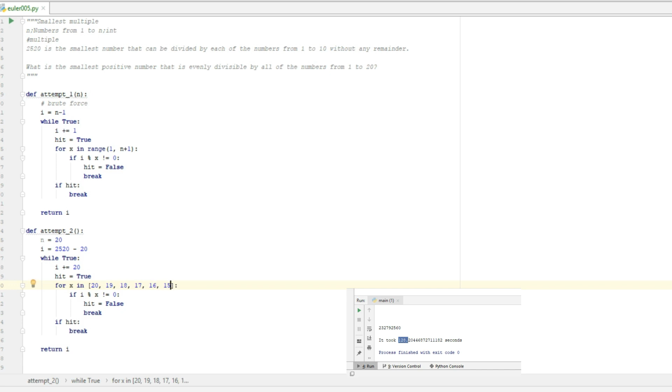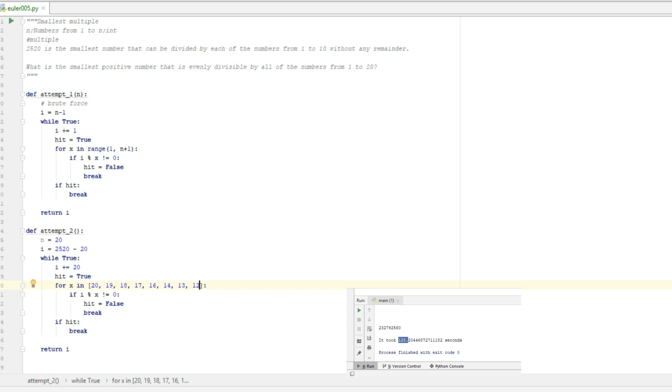15 though. 15 is divisible itself by 3 and by 5. 20 is divisible by 5 and 18 is divisible by 3. So 15 doesn't really add much here. 14 does because we do not check for divisibility by 7 as yet. Then 13 because it's prime. There are no numbers higher on the list, excuse me, that indicate that 13 is not necessary to test for.